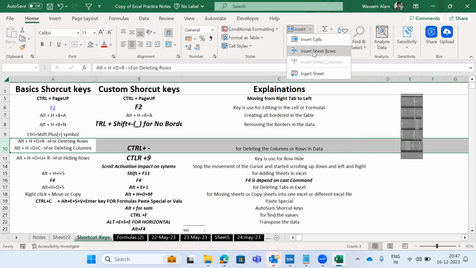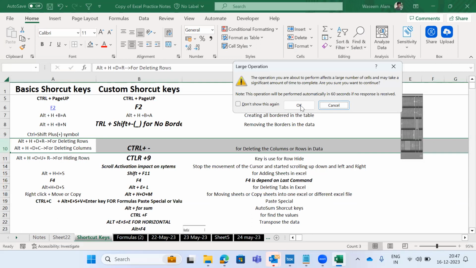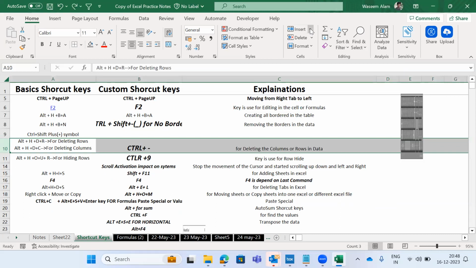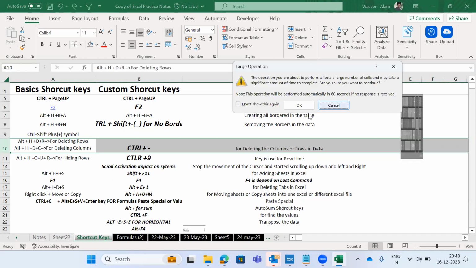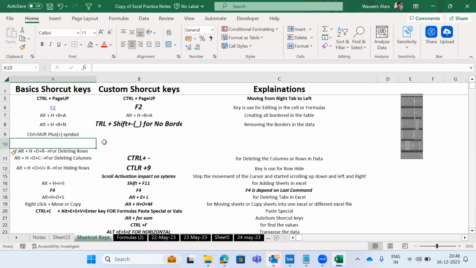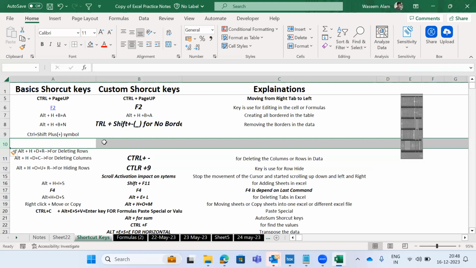The moment you click rows, one row is inserted on your screen. Understood how to insert rows? Shortcut key, again, if you want to insert: Alt H I R.